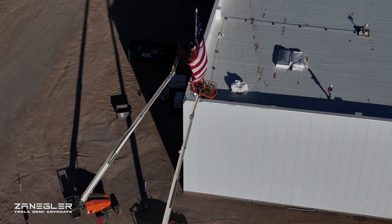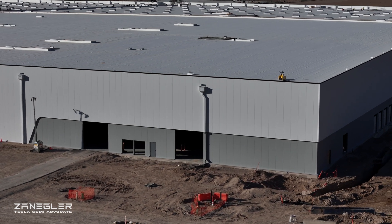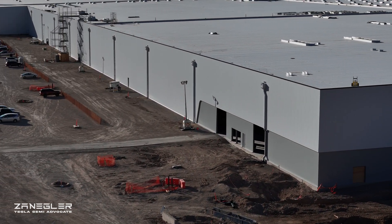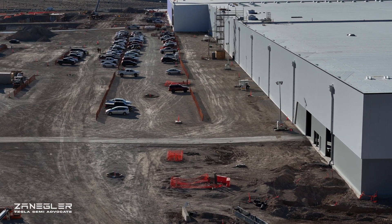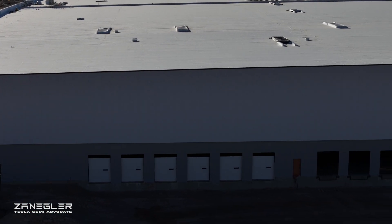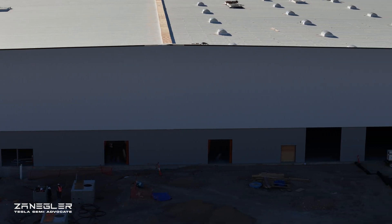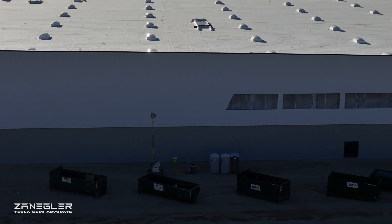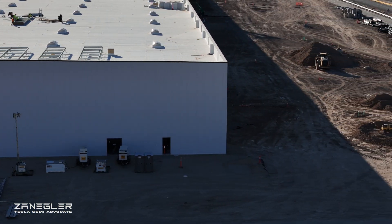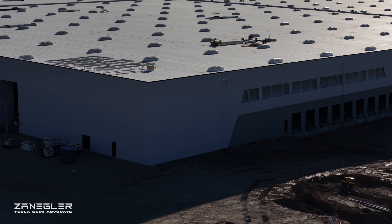Now we're going to take our circumnavigation around the plant. This is the northeast corner of the building. You can get a good look at those downspouts now — that's the south end of the building. The slope of the roof slopes along the eastern and western walls down to the north and to the south, so on the north and south they have drainage to direct that water off of the roof. There you can see those downspouts on the northern perimeter of the building.